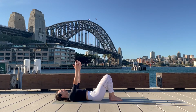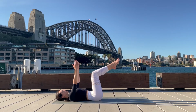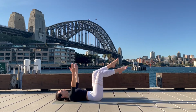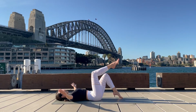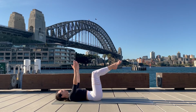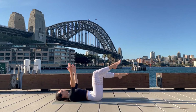Bring your right leg into tabletop, followed by your left. Inhale, lower the right foot to the floor as you open your arms wide. Exhale, close your arms, bring the right foot back up. Inhale, lower the left foot to the floor, open your arms. Exhale, lift the foot back up, arms in. Lower the right, lift, lower the left, lift.